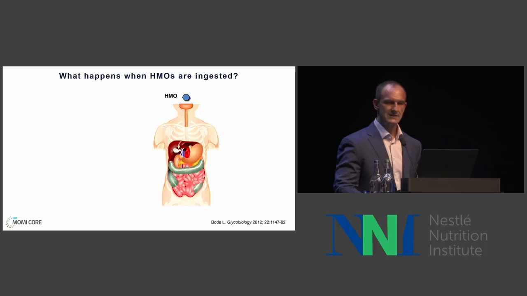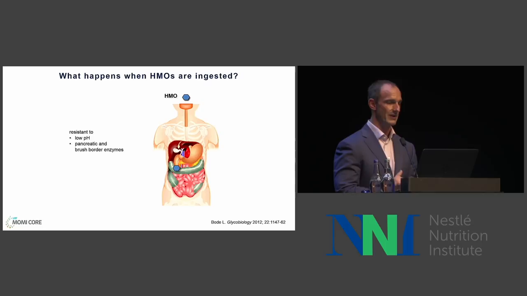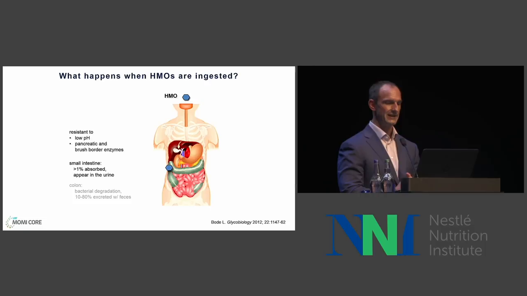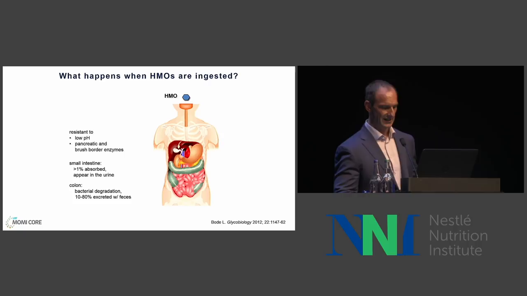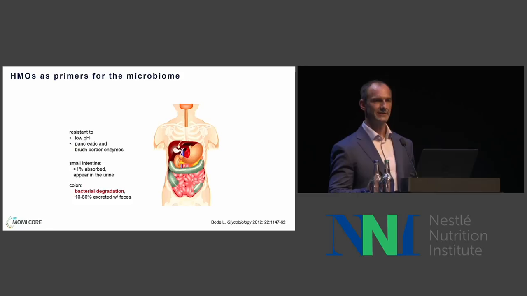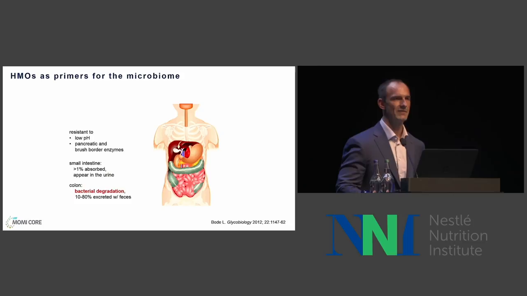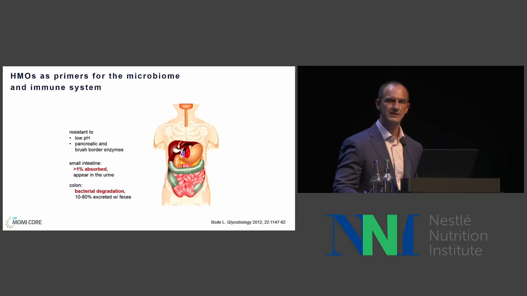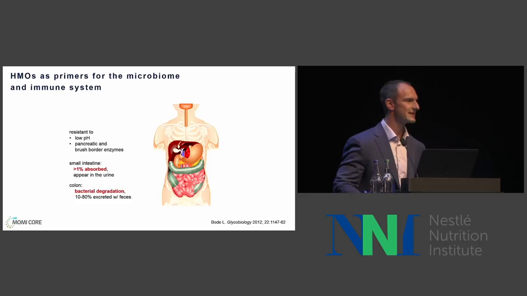Let's talk about infant outcomes — a laundry list of different outcomes that people have studied over the years. So many aspects in both the infant and adult space might be affected by human milk oligosaccharides, and this field is really exploding. First, let's look at what happens to oligosaccharides when the infant ingests them with milk. They're fairly resistant to the low pH in the stomach and to pancreatic and brush border enzymes. About 1% is absorbed and appears intact in the urine, and the rest is either degraded in the colon or excreted intact — you find it in the diaper. This slide already tells us we're going to talk about the microbiome and the immune system.